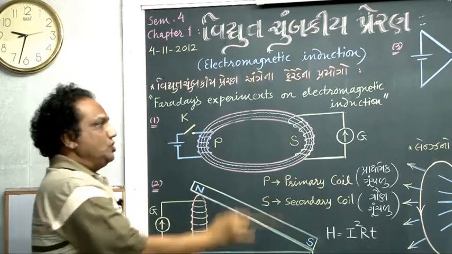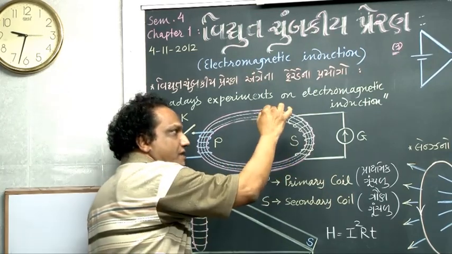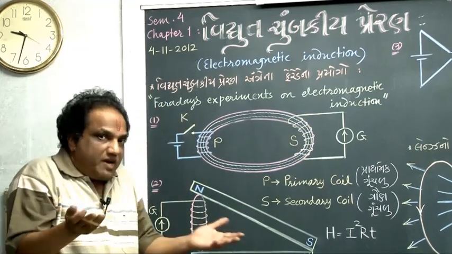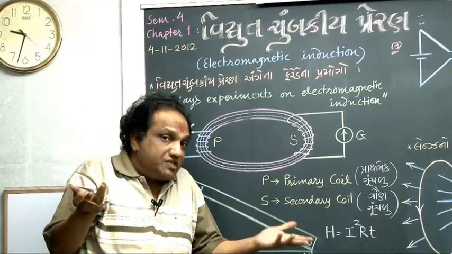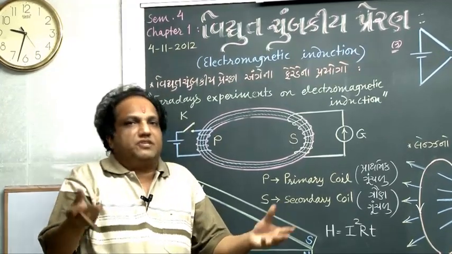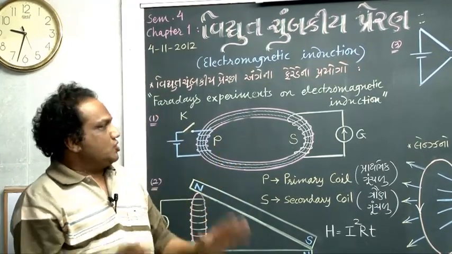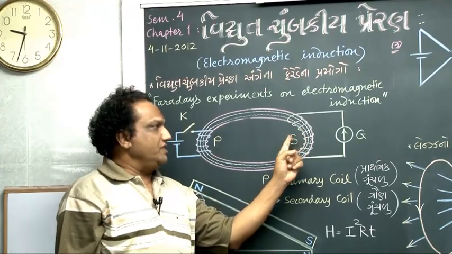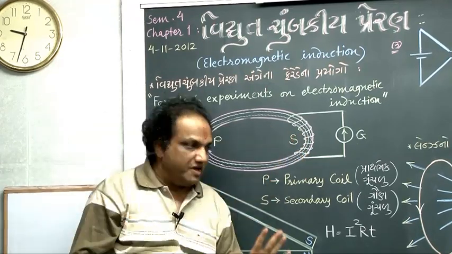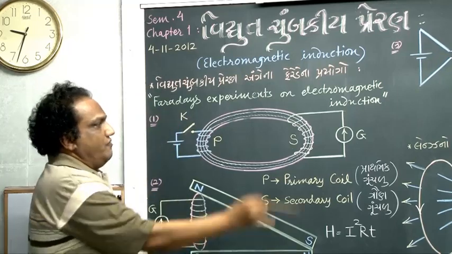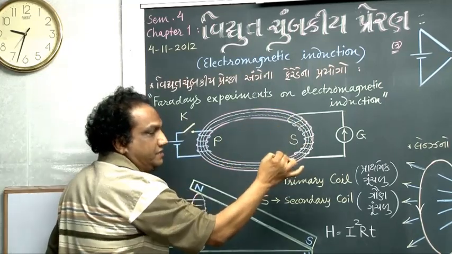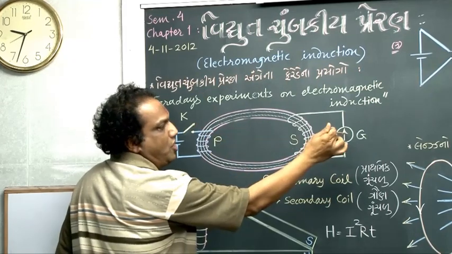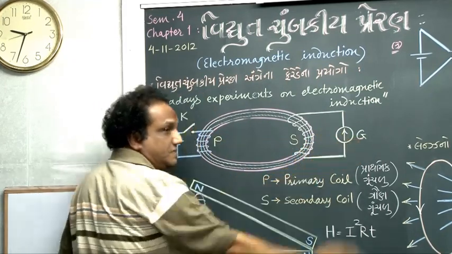So now through this secondary coil, certain magnetic field lines are passing, and you know, if more magnetic field lines are passing, we say magnetic flux is more. If less number is passing, we say magnetic flux is less. So I mean to say there is some magnetic flux associated with the secondary coil. Fine. Now, when this flux is associated, there was still no deflection in the pointer of this galvanometer.